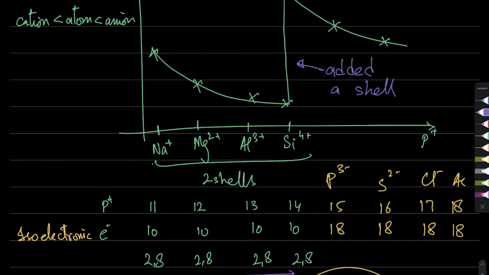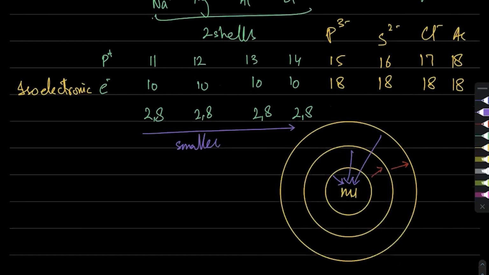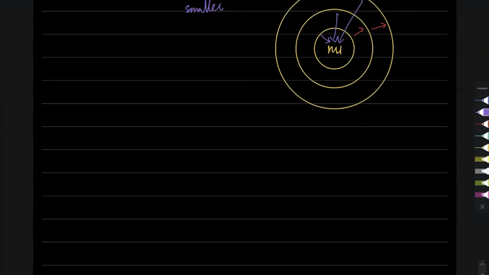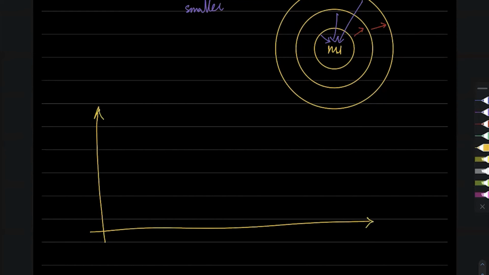So this will be much easier to visualize if instead of looking at atoms or ions in the same period, we were looking at ions across different periods. So for example, if I were to zoom out a little bit and figure out the ions from carbon onwards. So carbon, this is nitrogen, N3 minus. Then there's oxygen, O2 minus. Then there is fluorine, F minus. Then there is neon, then sodium +1, magnesium +2, aluminum +3, and silicon +4.